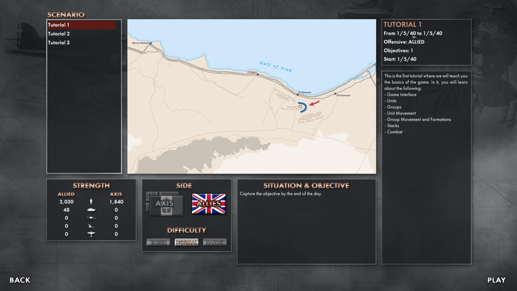Tutorial 1. From the 1st to the 5th 40 to the 1st to the 5th 40. Offensive Allied Objectives 1 starts. Okay. This is the first tutorial where we will teach you the basics of the game. In it, you will learn about the following. Game interface, units, groups, unit movement, group movement and formation, stacks and combat.